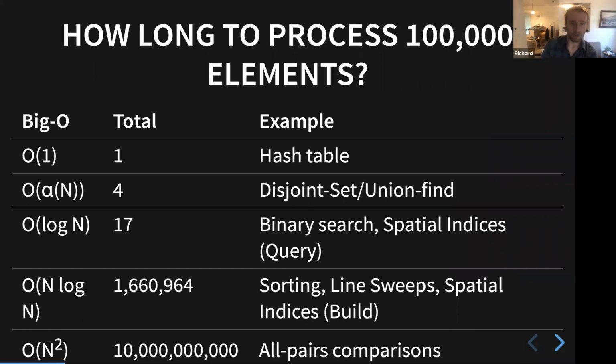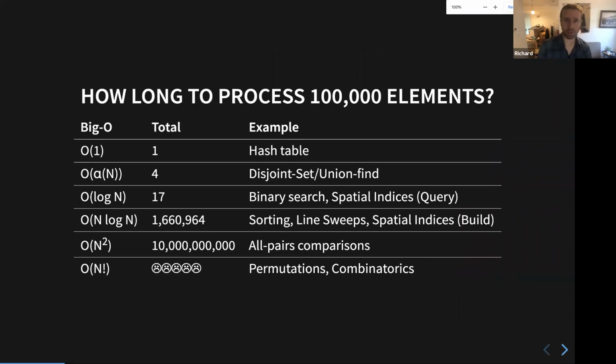So if I have 100,000 elements that I want to process, I'm going to size that better for the screen here. How long does it take me to process those using something like an order 1 algorithm? Well, if I have something like a hash table, where I can take some kind of key for my item, some kind of mathematical manipulation of an item, I can find that in the hash table in order 1 time. It doesn't matter how big the hash table is, I can find my item really quickly, which is why hash tables are extremely useful, and we'll come back to that later.